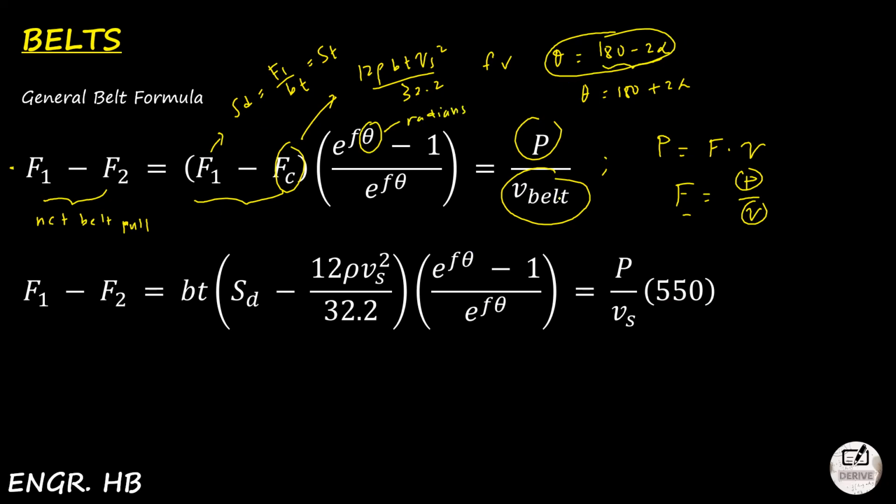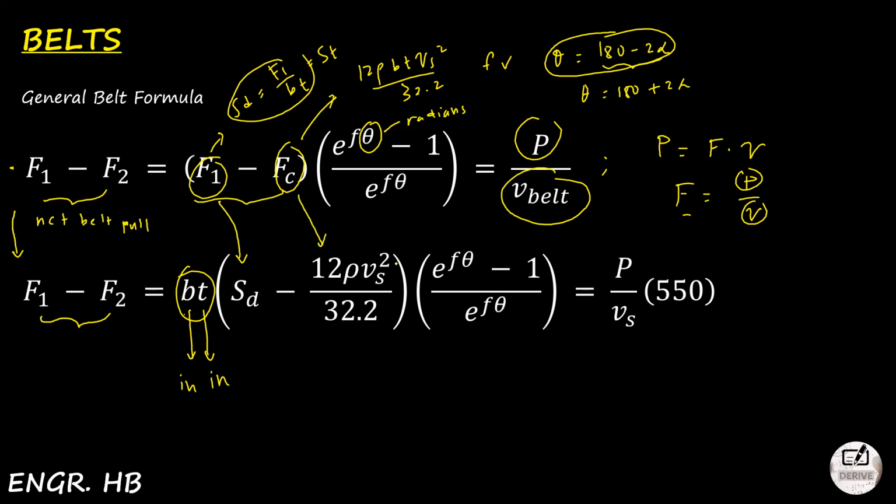And of course, this is power over V belt, which is kukunin natin ulit sa pamamagitan ng English unit analysis. Again, this is your net belt pull, and it is equal to, kapag given si belt thickness and belt width, so use this BT. So dapat nasa inches siya pareho. And obviously, nakuha yan dito. Kasi ang F1 yung nasa unahan mo. So para siyang F1 is equal to SD multiplied by BT. So ganyan yan. Tapos obviously FC, dito nakuha yan.